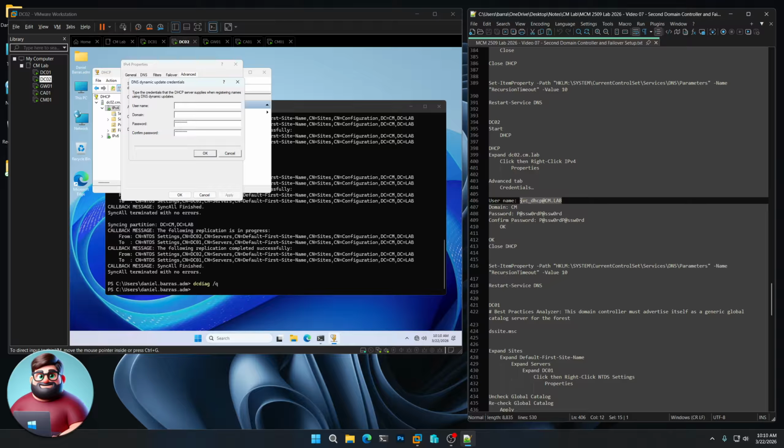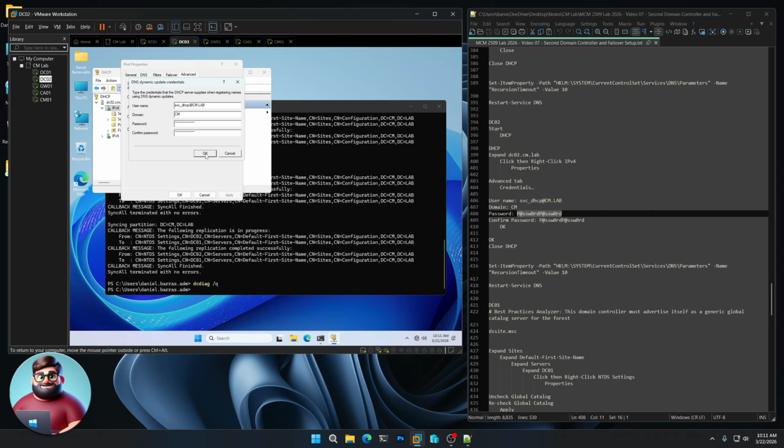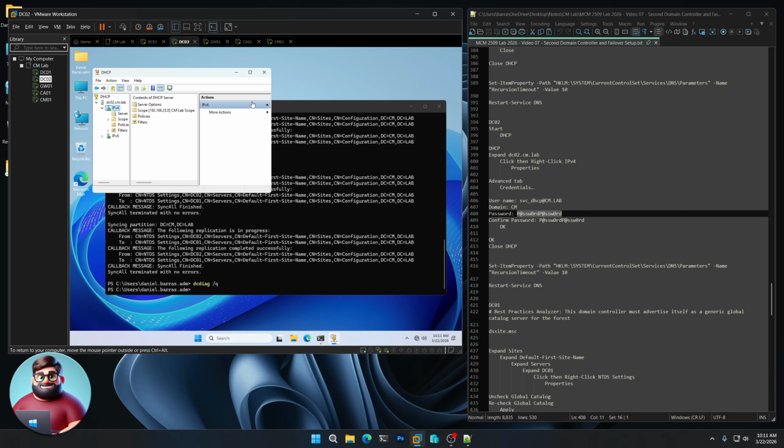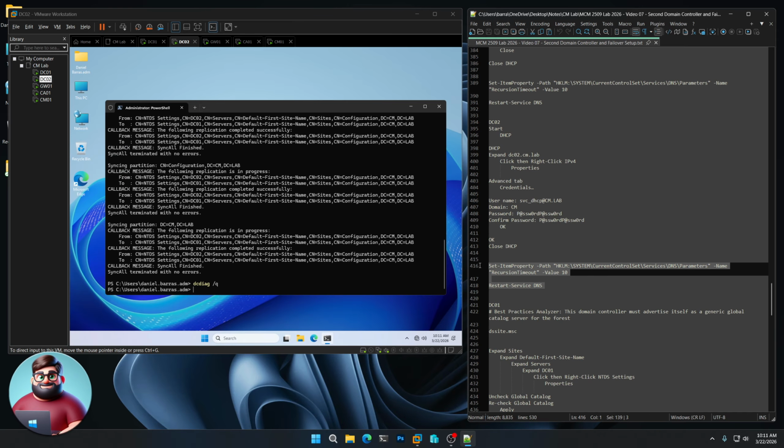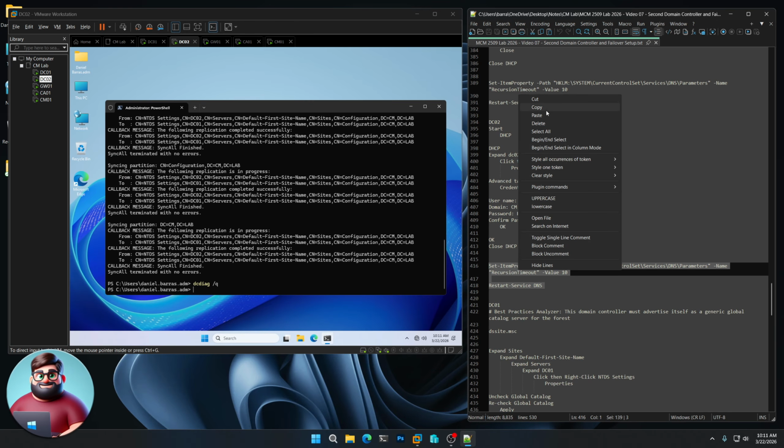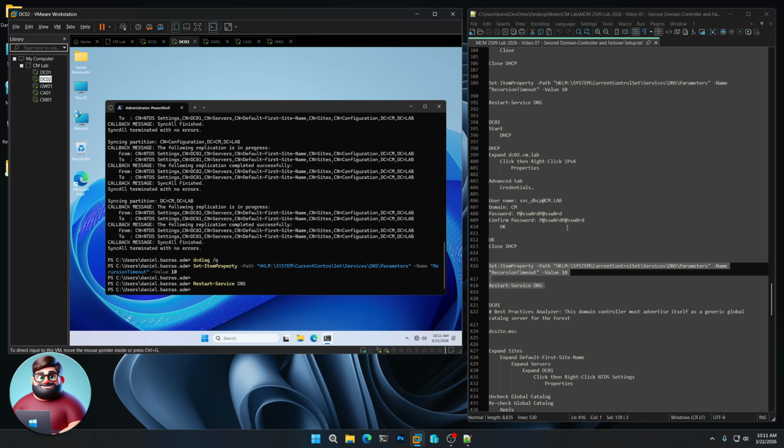We'll add our service account here as well. CM. We'll add the password in both areas. OK. OK. And close that. We'll do the same thing here and restart the DNS service.